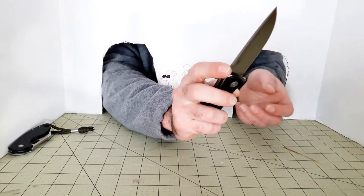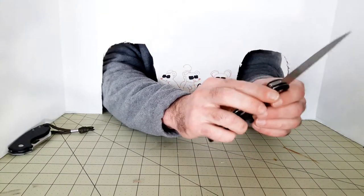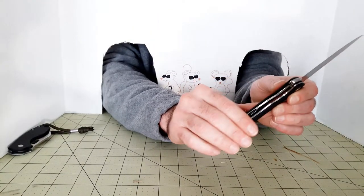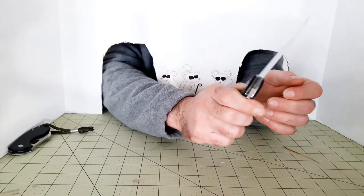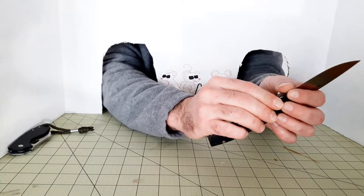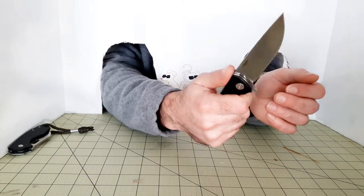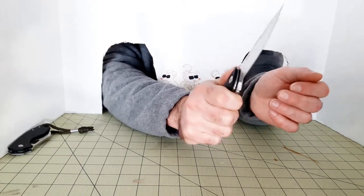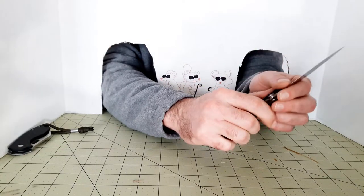So a little bit of a stronger detent to get that going. Let's see what we've got. We've got kind of a choil here for the finger, and a little bit of a curved handle. So ergonomics feel like they're gonna be pretty good, and they are. Let's see if this has a finger choil. So not a finger choil, no finger choil here. So pretty comfortable in the hand. Actually really comfortable in the hand from what I'm noticing.